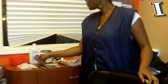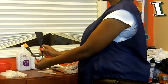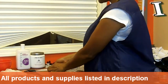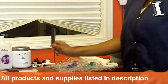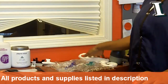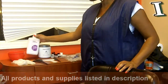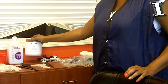We have some gloves. We have two brushes. A smaller one we'll use for the balayage technique. The larger one we're going to use for the ombre technique. And this is a hair painting tool, just a spatula to help us keep the product off of the hair that we don't want to get color on. We have a rat tail comb and clips for sectioning. We also have some saran wrap and cotton to protect the hair that we don't want to get color on. Also a mixing bowl. Today we're using our Pravana color line, and this is the No Lift Developer with the powder Lightener.